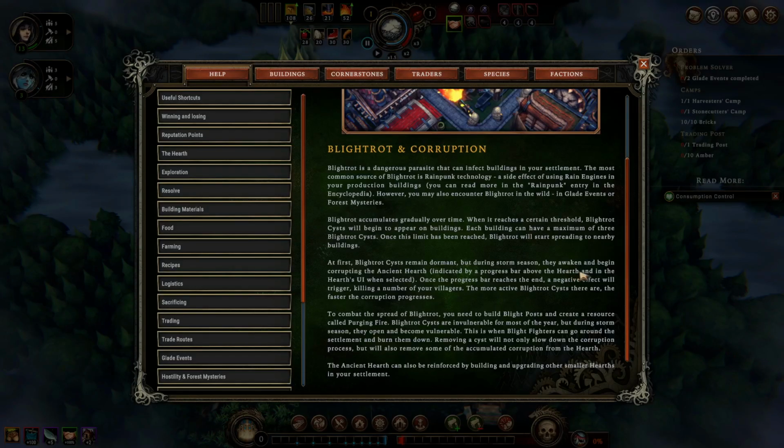Okay, well, I did notice the read more entry over here on the right for blight root and corruption. And I want you guys to pause this and read through it if you need. But I did just read through it. And really, the most important part is right here. To combat the spread of blight root, you need to build blight root posts and create a resource called purging fire. Blightroot cysts are invulnerable for most of the year, but during storm season, they open and become vulnerable. So there you go. We just need to have some posts up and the right material, and I think we can handle it, you know? But it's something that builds over time, obviously.